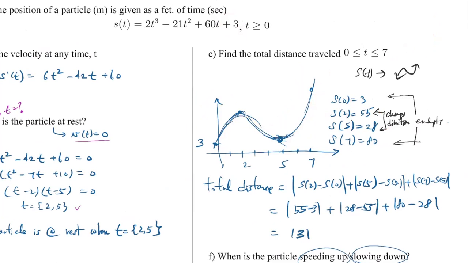So remember this, guys. This is the beginning and the end, right there. Those are the endpoints. And these are the 2 points at which you change direction. So we need to know the distance that you travel from here to here, which I did over here. And what distance did you travel from here to here, going down? I did not change positions, guys. If I get a negative, I just make it positive. That's all. And then from 5 to 7, I subtract those two values. When I add them up, it is 131 meters. There you go. All right.